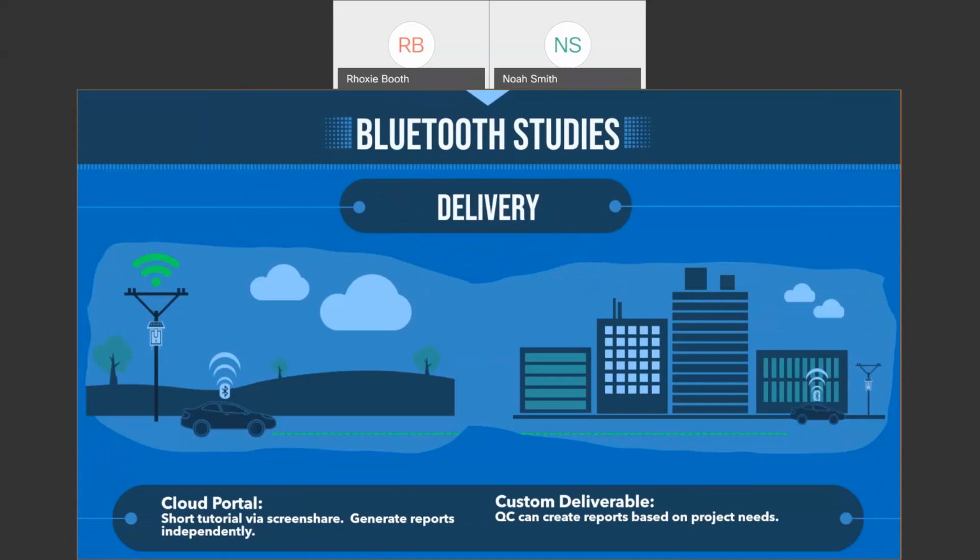So when we're looking at delivery here, most of these screen caps were taken from the cloud portal itself. Basically, if you want to know how to use that and generate reports and parse through the data yourself, that's just a quick tutorial via screen share. It's literally 10 or 15 minutes. Most people just get on their feet really quick, and it's pretty straightforward and intuitive. And also, we're more than happy to go in there and dig through the data and create any custom reports that you need as well.